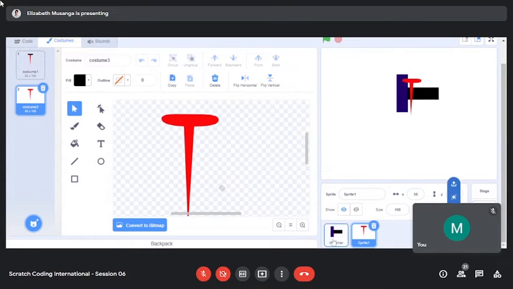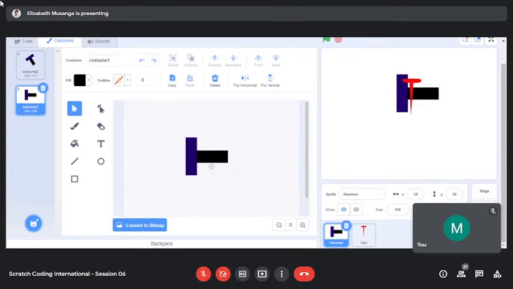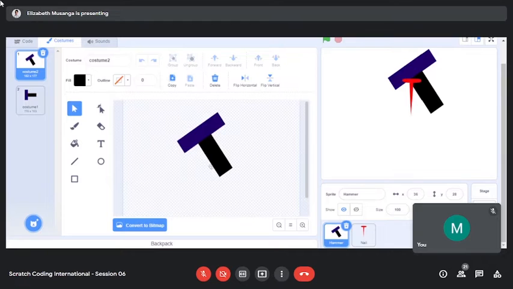So now that is the two costumes that we have. So this second costume, for the sprite, you come and name it. So this is our nail. So here we have costume 1 and costume 2 for the hammer. So can call it hammer 1 and hammer 2.